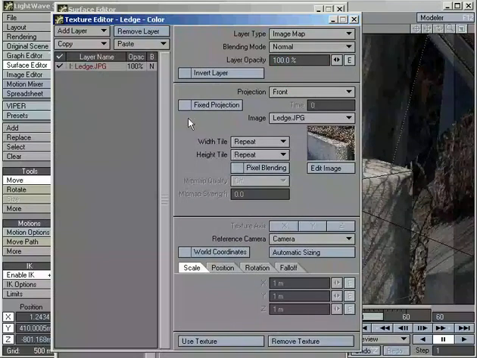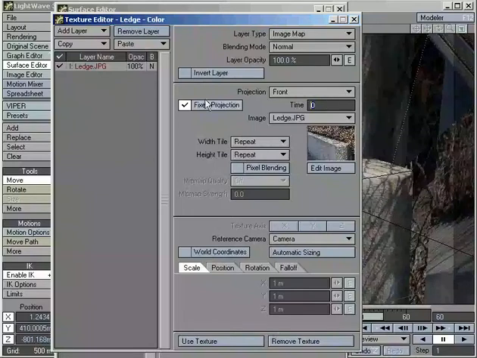There is something called fixed projection. Now what that does is you apply your front projection map and it auto sizes it to the background image. And it will auto size it on whichever frame you select. Typically it will be at 0, the very first frame, but you may be moving your camera around using the standard front projection techniques, and then at some point, well, we'll see what happens.